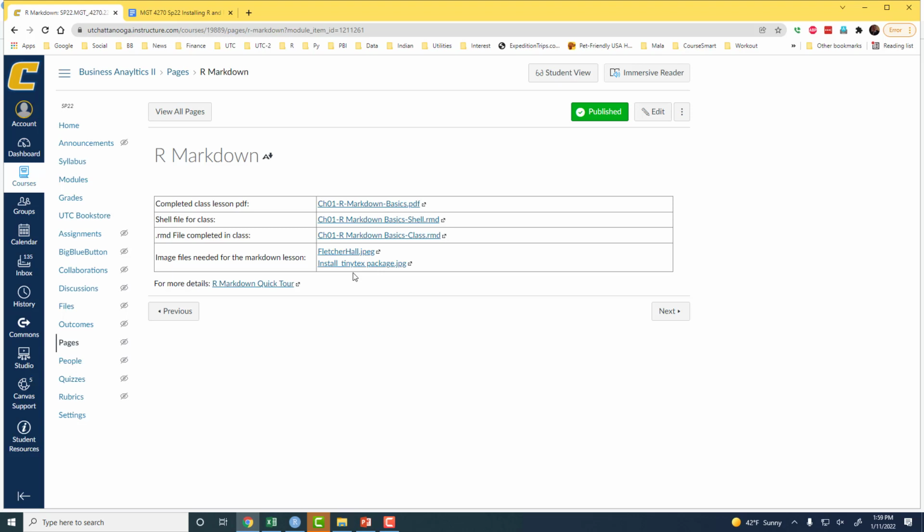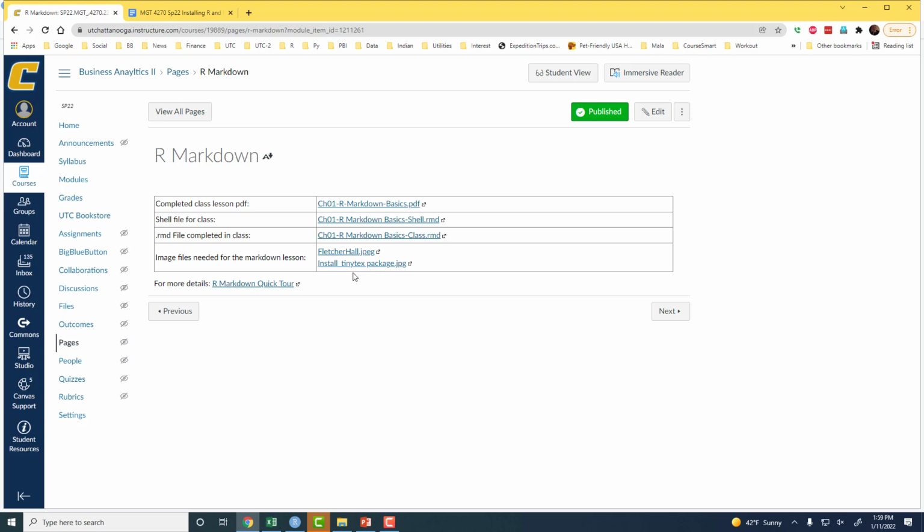Now this time I have two. The last line, we may not have it every time. The first three we will have every time. For every module, we will have those first three types of files. This time, I'm going to use a couple of image files. So you need to download those image files and have them in a folder that you can access. I suggest that you save them in My Documents, so you will be able to access them.